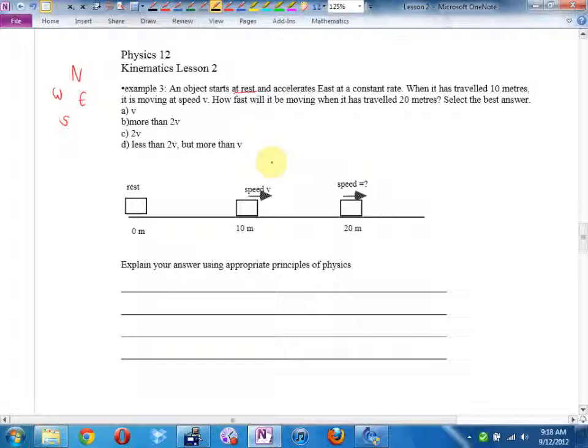Yeah. It's moving at a constant rate, and if it's at 10 meters, it'll be 1v, and then if it's moving at a constant at 20, it'll be 2v. Convince me. Here's what you said. The answer is right because I'm telling you right now that the answer is right. You started out good. And then you said, so it's moving at v at 10. It's got to be moving at 2v at 20 because that's the answer.